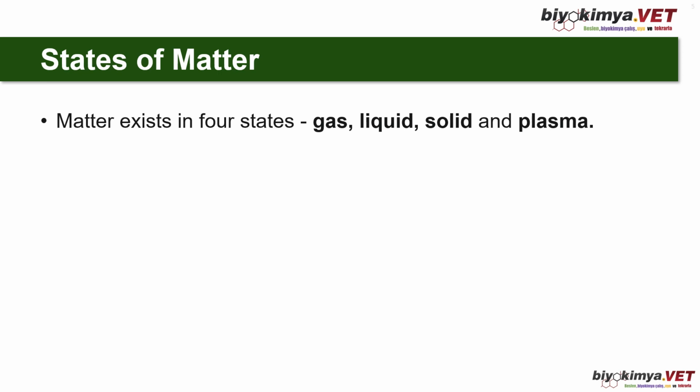Matter exists in four states: gas, liquid, solid, and plasma. Why are some molecular compounds solid at room temperature, others gas, and others liquid? The answer is competing forces. Intermolecular forces work to hold particles together as liquid or solid. The kinetic energy, or motion, or temperature also works to separate particles. The kinetic energy means also the temperature. An increase in the temperature increases the kinetic energy.